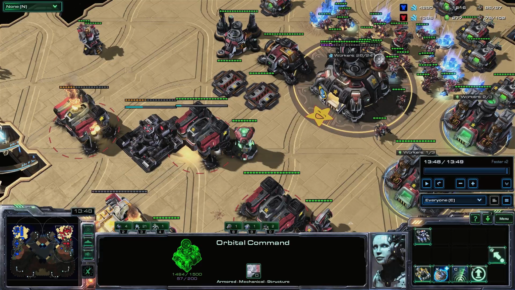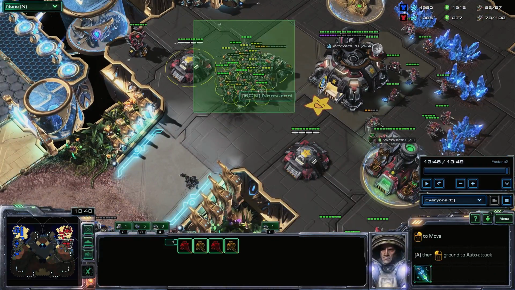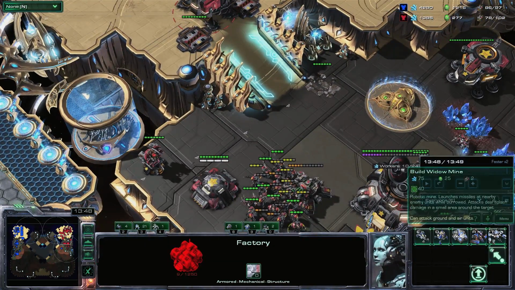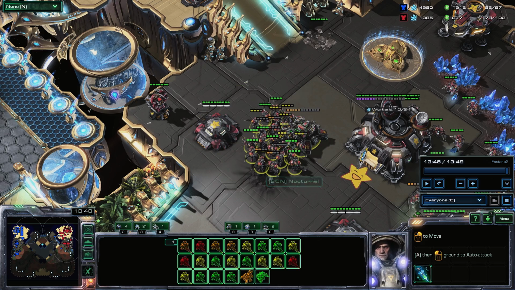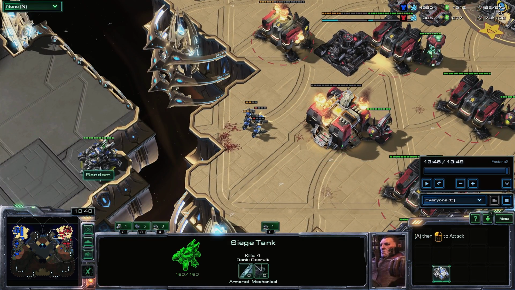So what I take from this game, as my first Silver game from a Bronze league, is that always scout, always see what your opponent's doing, and always learn from your losses. So I know this trick now. I'm definitely going to try this next time I get this map.